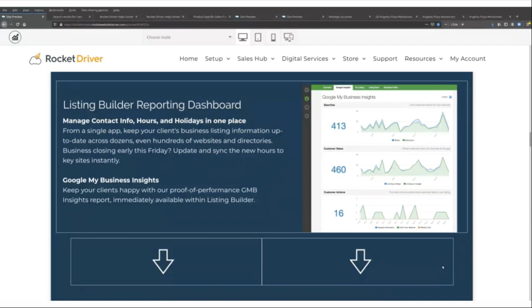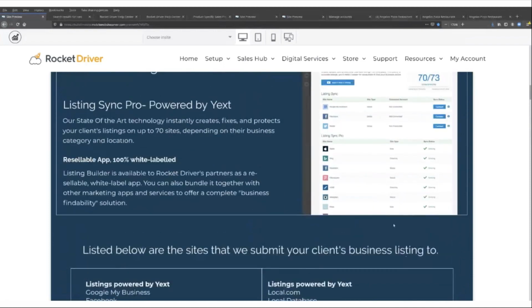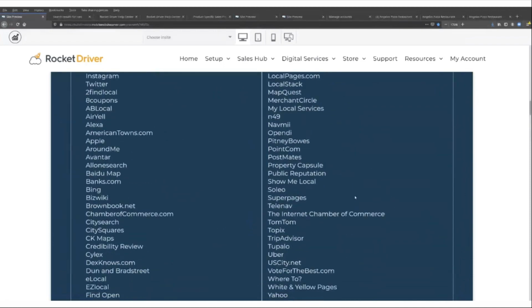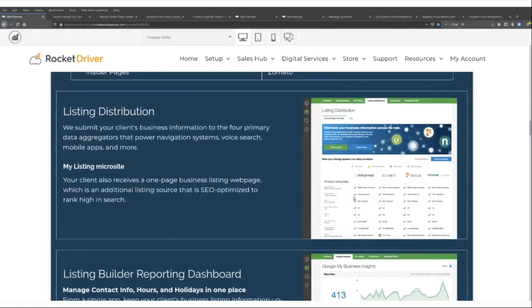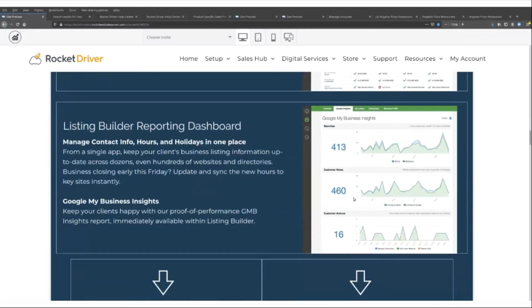With this, we're locking that business listing down, almost like their property. Nobody can come and modify it, request changes to it, or falsify information. So their business listing online in all these directories is effectively locked for as long as they're paying. So it is a service, and it has to be sold that way.